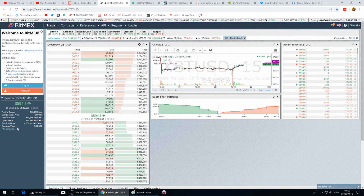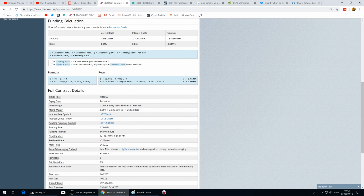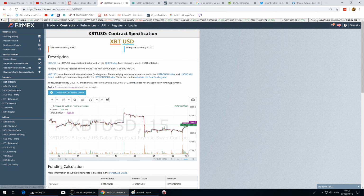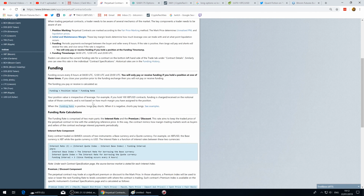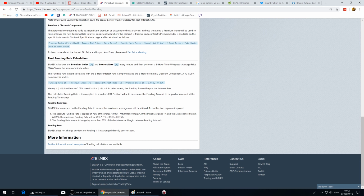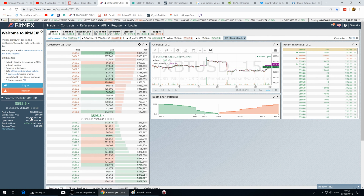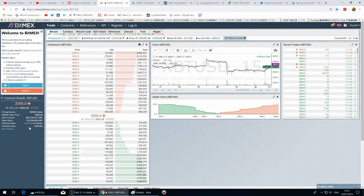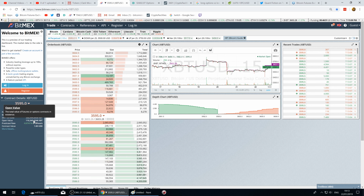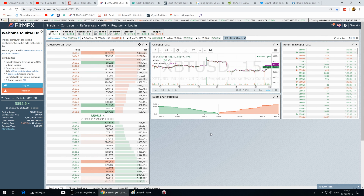Another reason for that is the funding. So as I've mentioned in my previous videos, Bitmex came up with their basis, which is a 0.01% funding basis. Anyway, funding on Bitmex is based not only on how many gamblers, or any users, go long or short, but it also adds 0.01% to every funding, which is being paid by longers to shorters. In other places like Deribit and Crypto Facilities, there is no such funding basis.